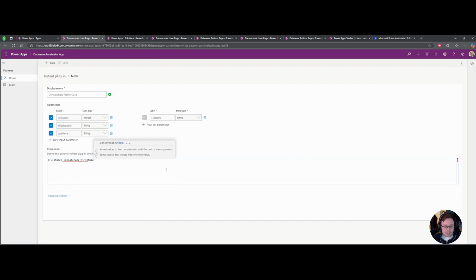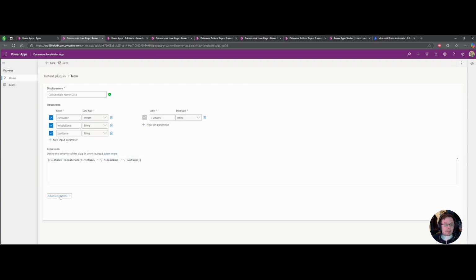You just type the name of the parameter. Sometimes it takes a while for the IntelliSense to keep up. Just be aware of that. There we go. So I've defined what my behavior is. I've told this plugin that I want you to intake a first name, middle name, and last name, and you need to output that first name, middle name, and last name together as the full name output parameter here.